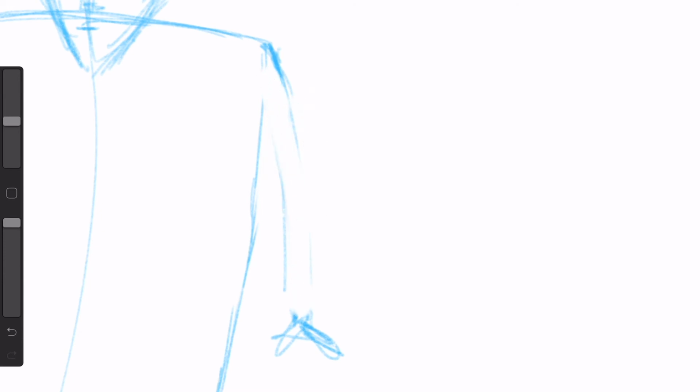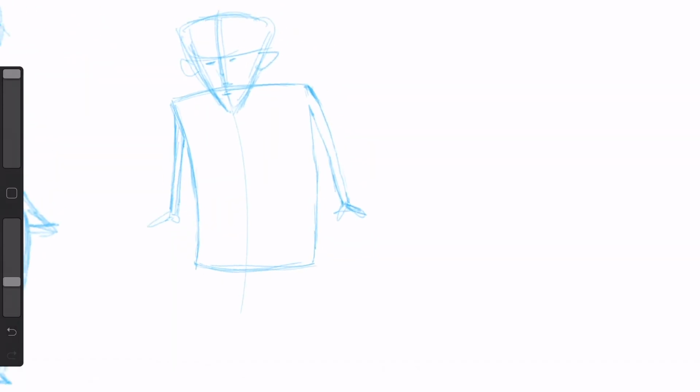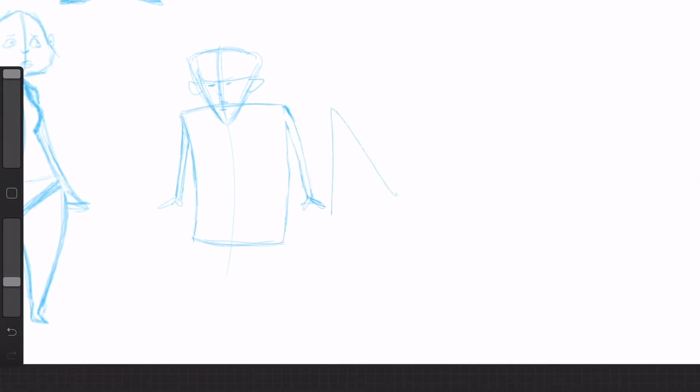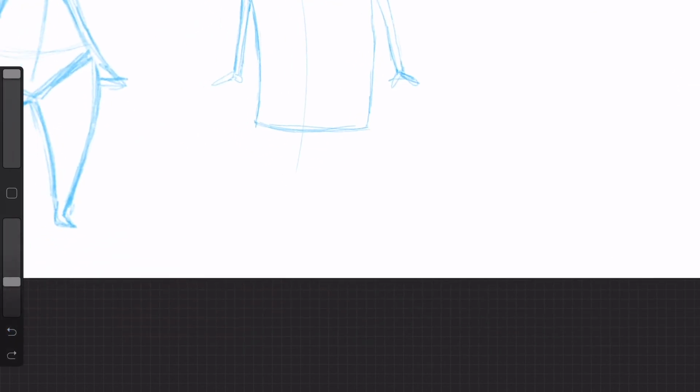Having a hard time seeing, so I'm just going to erase some of those lines and clean things up a little bit. Okay. You don't want arms to really go like that from the shoulder. It's better for them to come in like that. Okay. So then we'll do a little curved line there. And then maybe one here too.